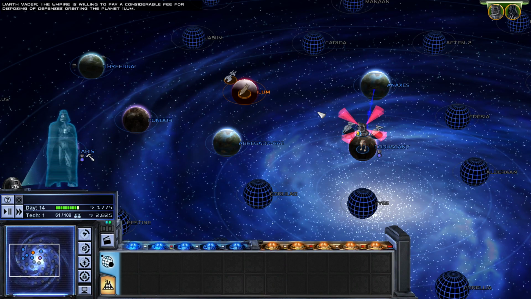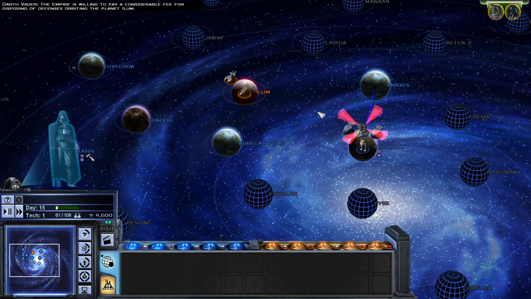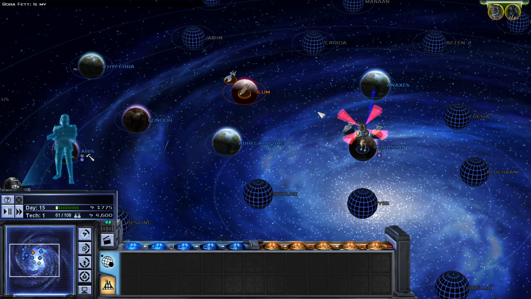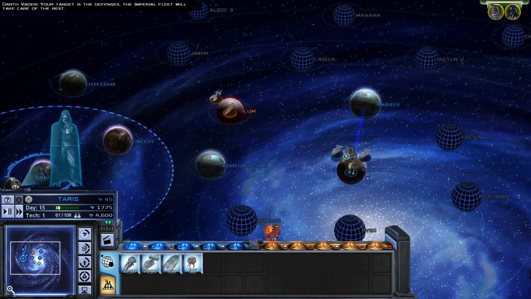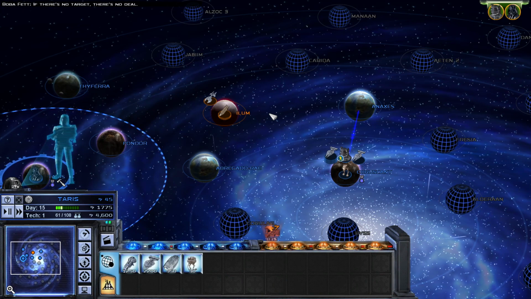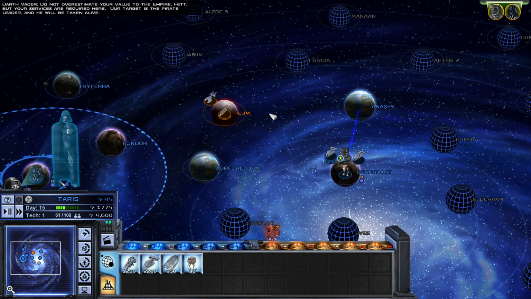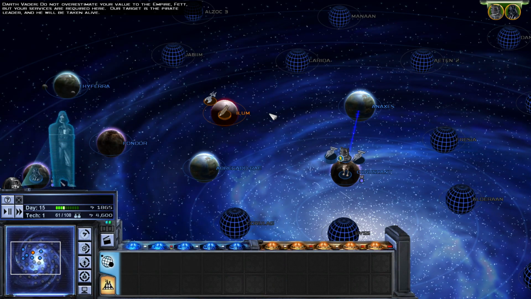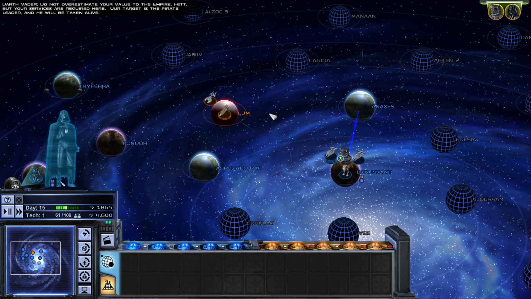The Empire is willing to pay a considerable fee for disposing of defenses orbiting Ilum. Is my target one of the filthy pirates in that sector? Your target is the defenses. The Imperial fleet will take care of the rest. If there's no target, there's no deal. Do not overestimate your value to the Empire, Fett, but your services are required here. Our target is the pirate leader, and he will be taken alive.